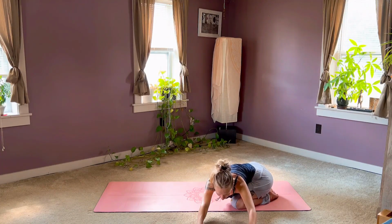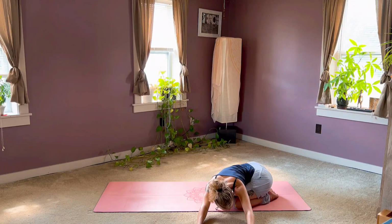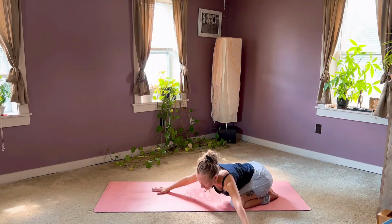Really push the right hand down and away. Right heel towards right glute. Dip your chin, bow your brain. Breathe deeply. Show yourself some gratitude for showing up today. Loving awareness for self, for your practice. This is time well spent. And release, walk it back to center.